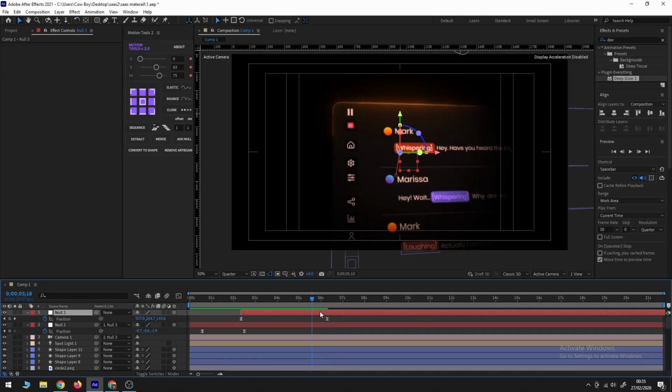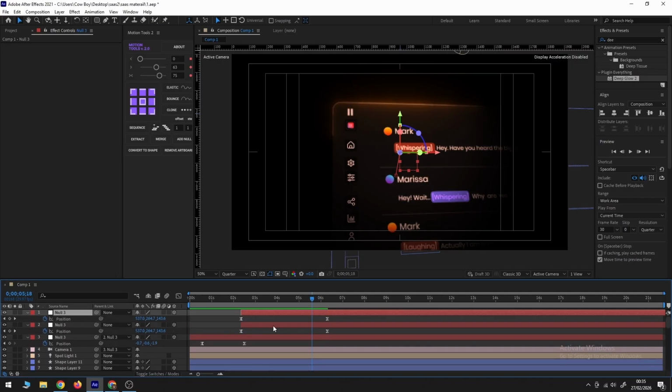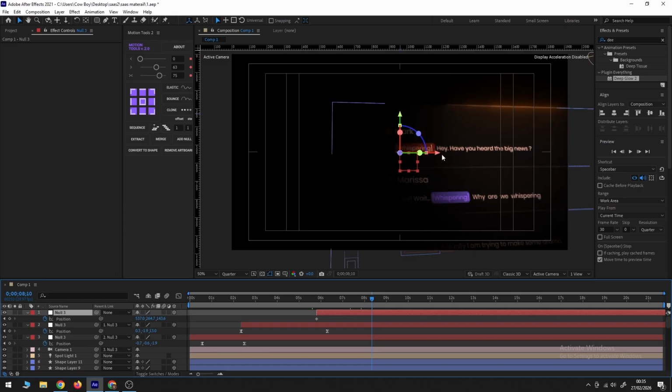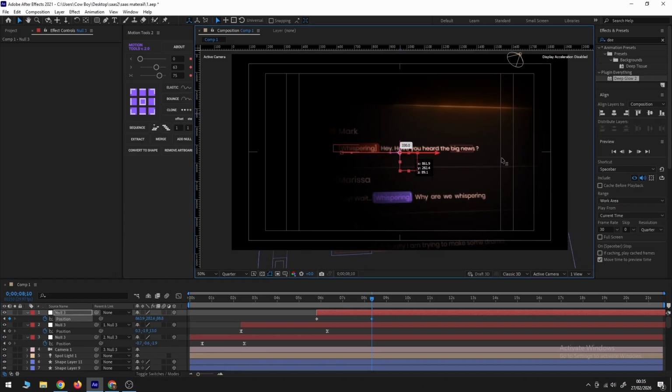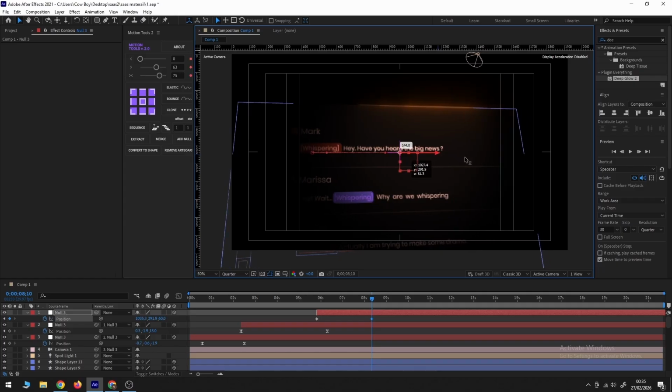So now here I can duplicate this null layer again and delete all these keyframes, move this layer over here, parent this null 3 to this new null, and give new keyframes over here. And just reposition them. Reposition this like so in the middle of this panel that we have.